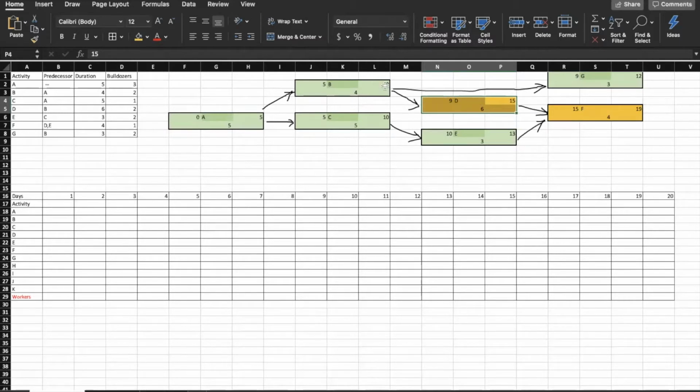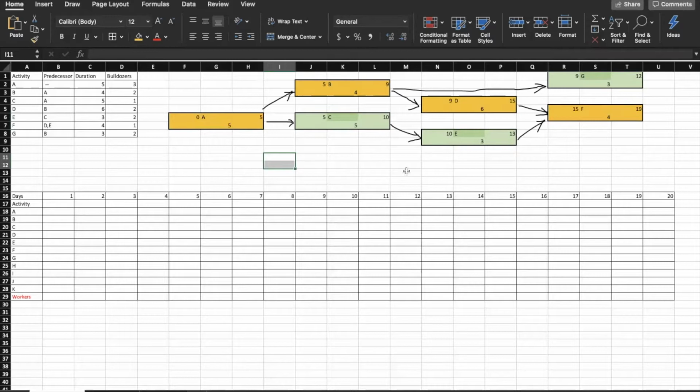Then we look at the predecessors of D. It only has B as its predecessor, which means that B would be on the critical path, and we'll color it in the orange color as well. And the only predecessor that B has is A, and that's why we'll color it in the critical path color. So anything that is in orange is on the critical path. It needs to be started and finished as soon as its predecessor is done.